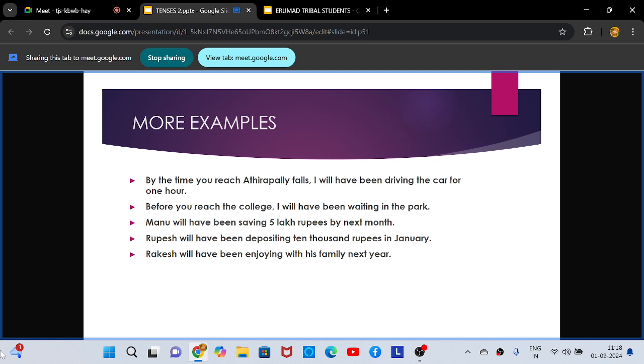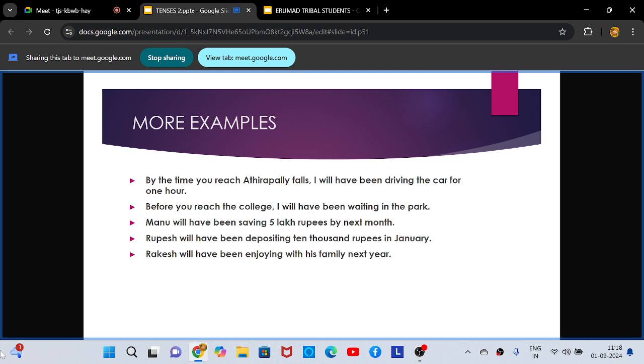Athirappilly Falls is a famous waterfall in Kerala. Like you would have seen the movie Bahubali, right? Bahubali 1 and Bahubali 2. In that you see a famous waterfall. Like Prabhas will be jumping from one end to the other end, no? That was shot in Athirappilly Falls in Thrissur. There is a place called Thrissur in Kerala. Athirappilly Falls is located there. Okay? I have not even gone yet. Actually, I have to visit.